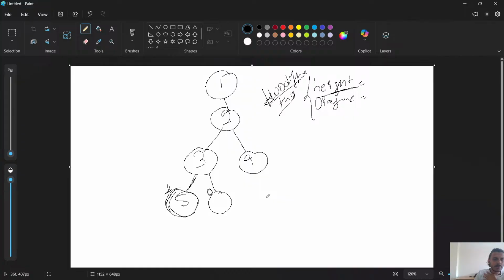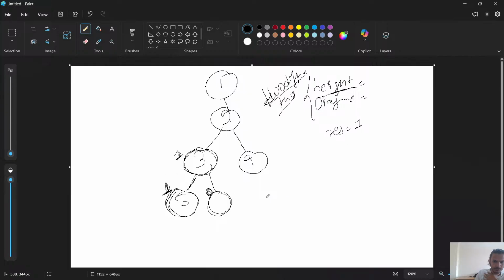So for this node, the diameter will be 1 plus 0, that is 1. For right now, if we go from DFS, we move from here, here, this will return 1, this will return 0. We do 1 plus 0, that is 1. So our current result will be 1.